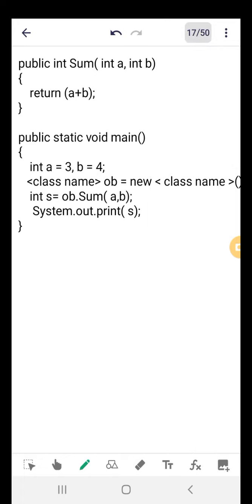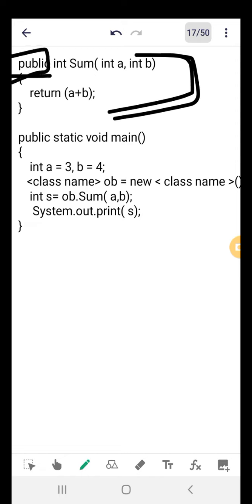So there is a sample function code. Okay, now let's analyze this. I already told you how to write a function. This is a very small function actually, to give you an example, but inside it you can write big code also, or whatever the calculation is. First the access specifier, public. Then the return data type of the function, then the function name, then the parameters which are required.